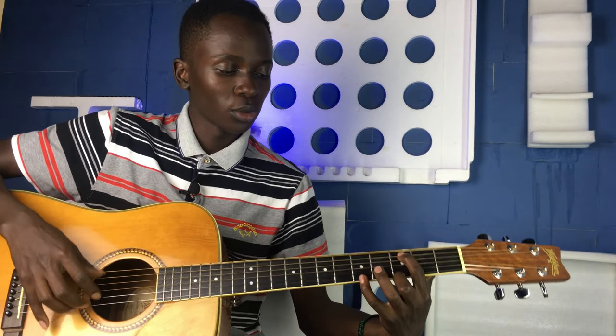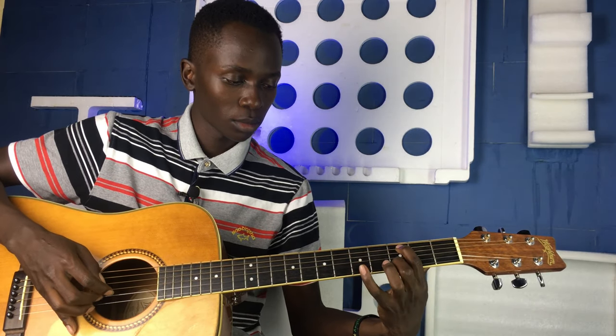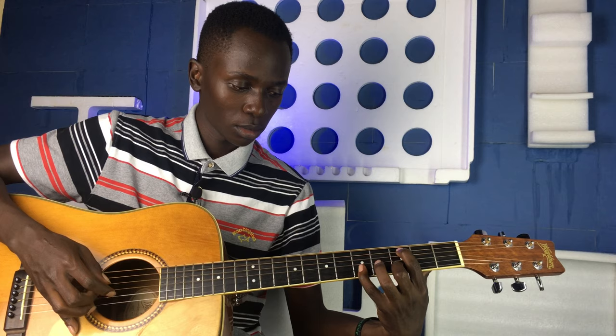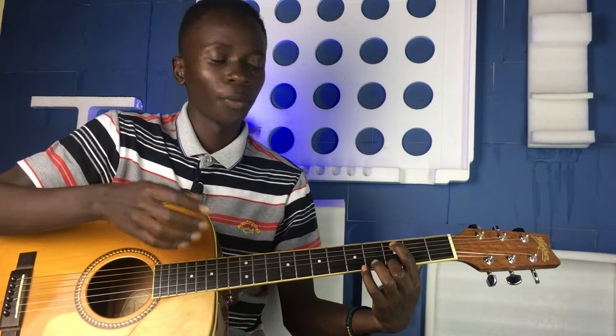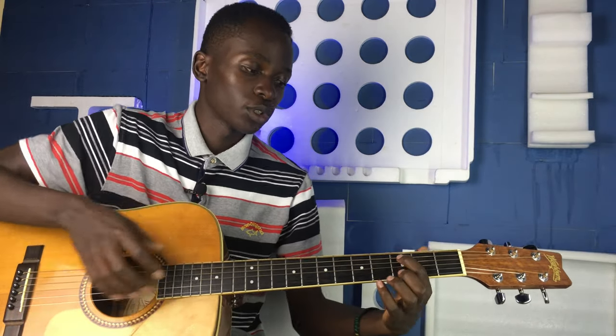So imagine you can see I'm using the pinky. Instead of playing it as individual notes, I'm taking advantage of these fingers by using pull-offs. I'm taking advantage of these two to make it sound nicer and also to make it easier. This will take some time practicing, and it will take some time to get used to.